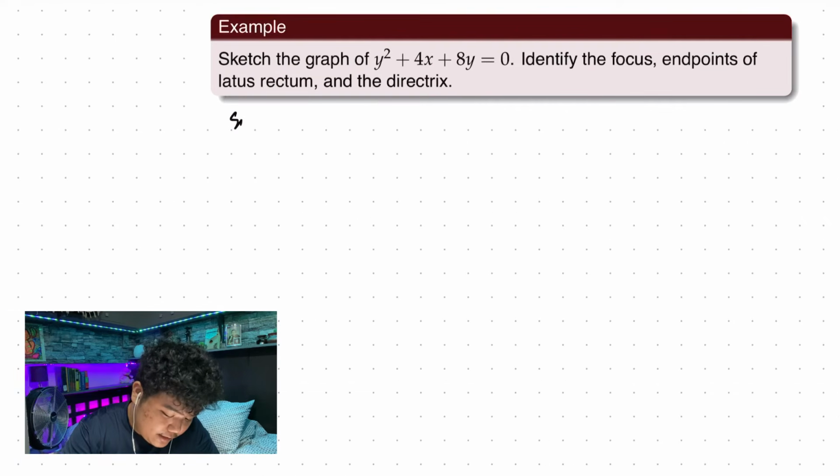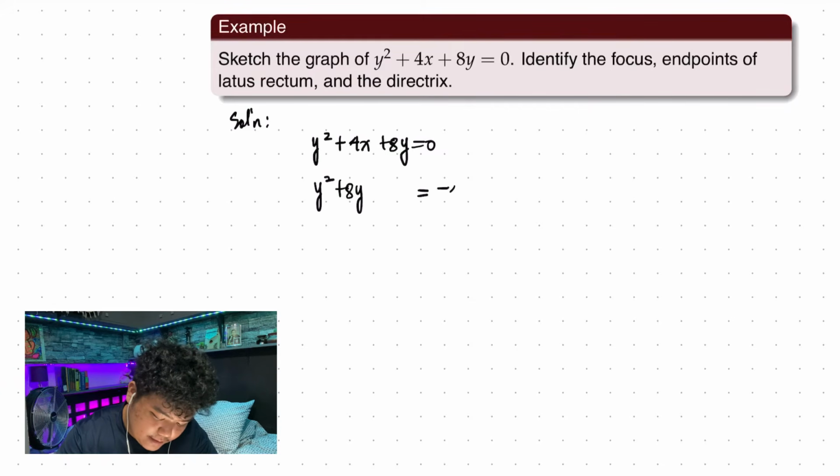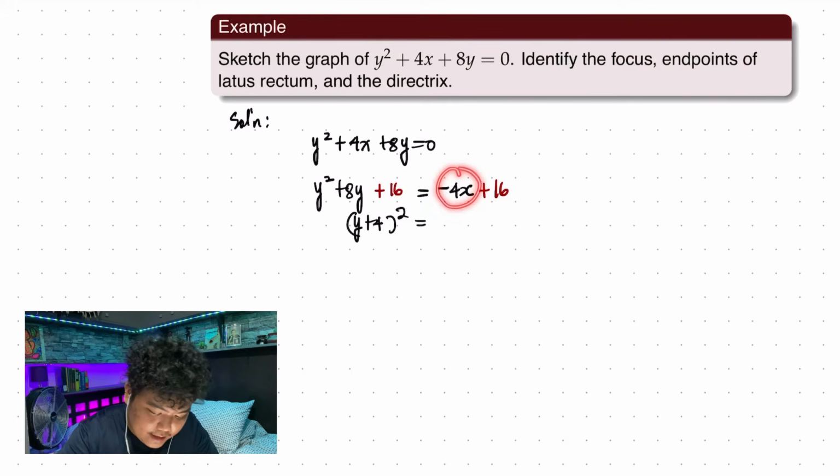Okay, so ano yung gagawin natin dito? So, ko-complete natin yung square ng y. Kopyahin ko lang. So, lahat ng may y sa kaliwa, lahat ng walang y sa kanan. Anong idadagdag natin dito para maging perfect square siya? We add, divide nyo to by 2 squared. So, plus 16 sa kaliwa, plus 16 sa kanan. And then, we have y plus 4 squared equal to, kailangan naka-factor out yung coefficient ni x, negative 4x minus 4.